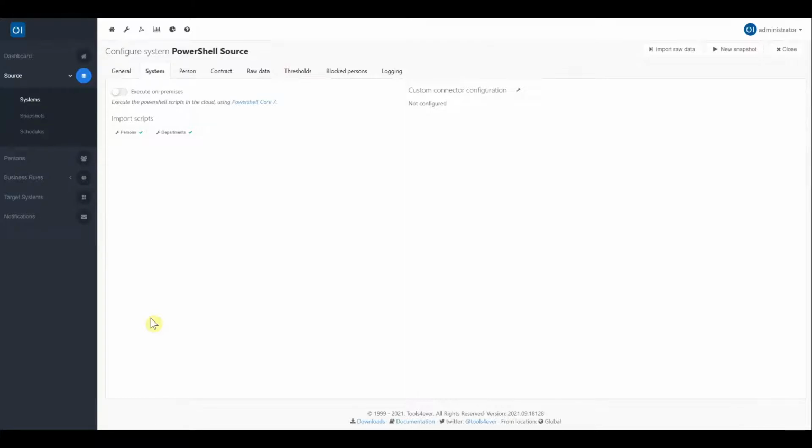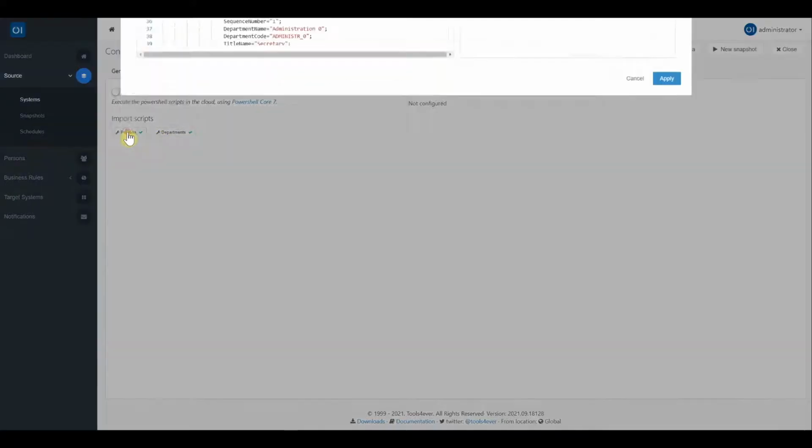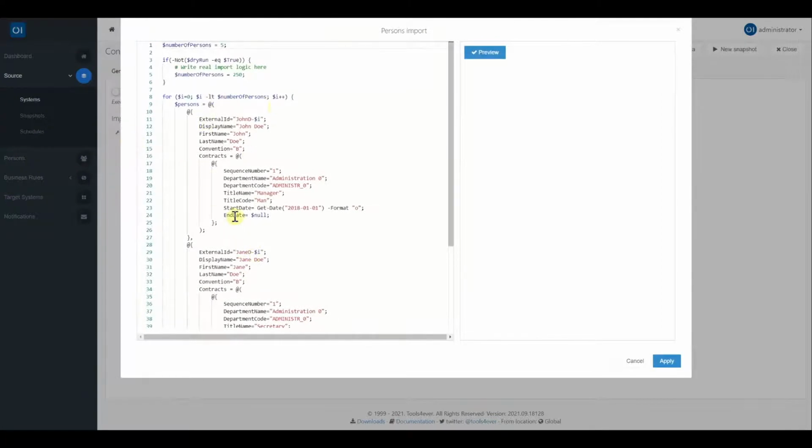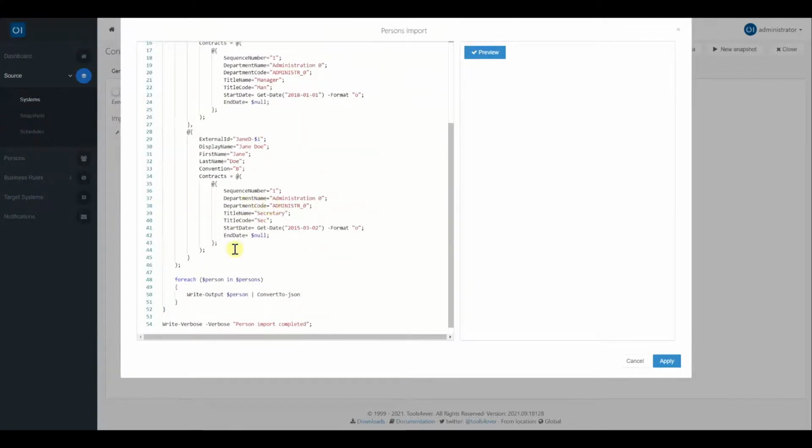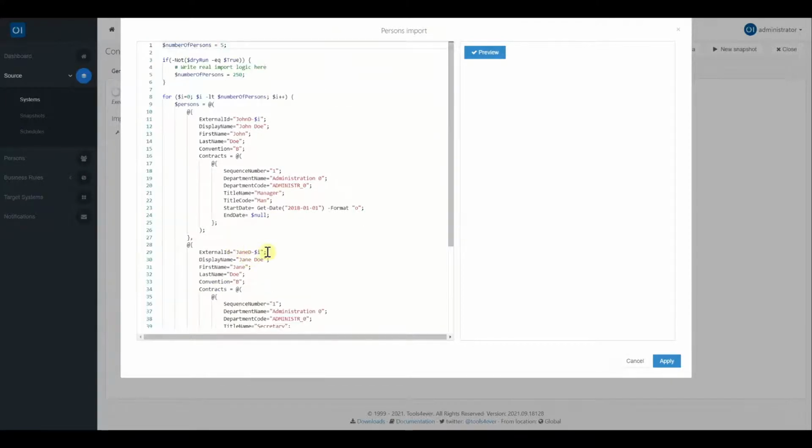Those have now been removed and replaced by two buttons. Those two buttons act in the same way. For example, when we open the persons, you can see that the initial PowerShell script, as in the text area before, is now presented in this dialog. With this new feature, we also introduced the preview functionality.